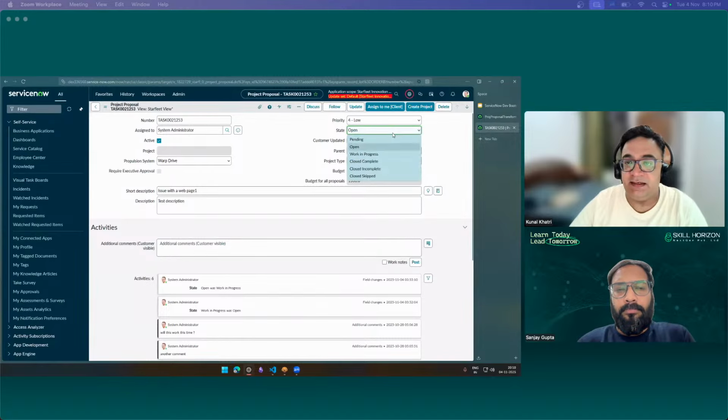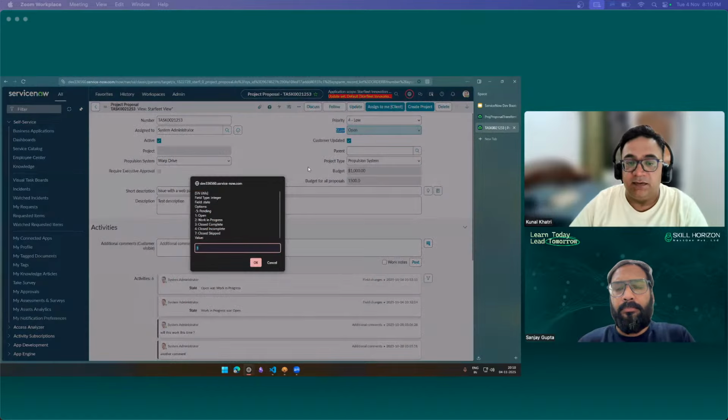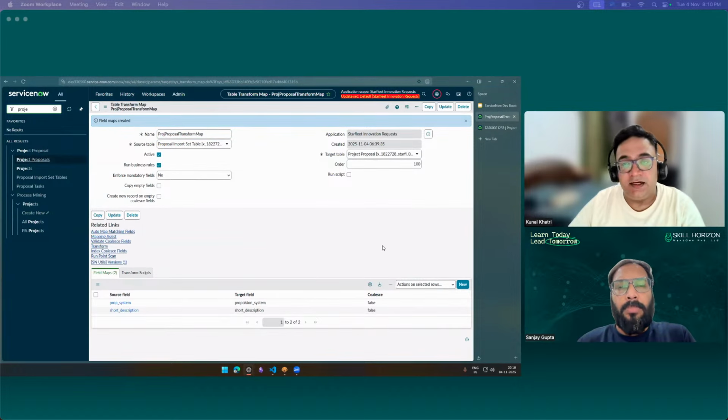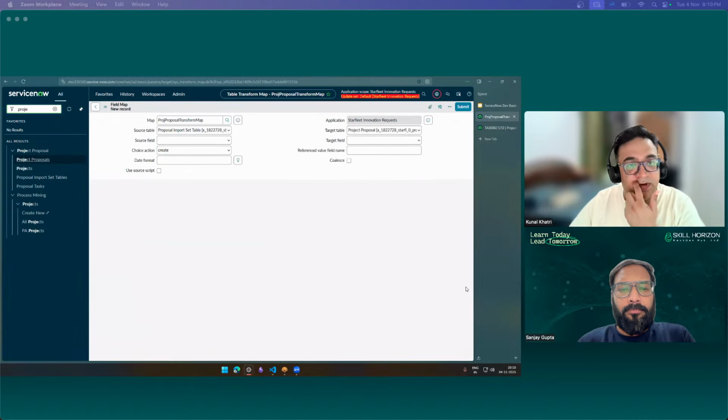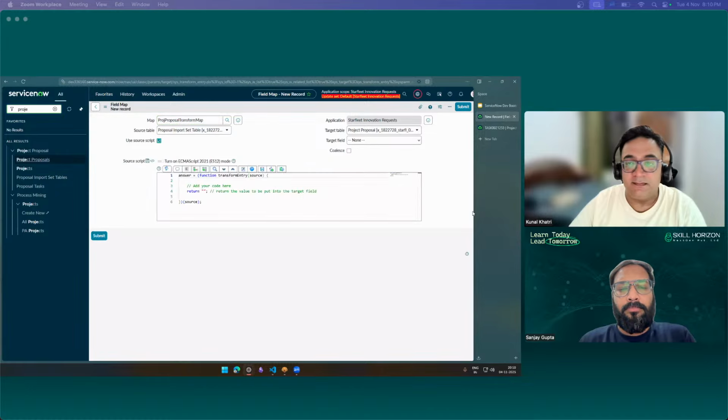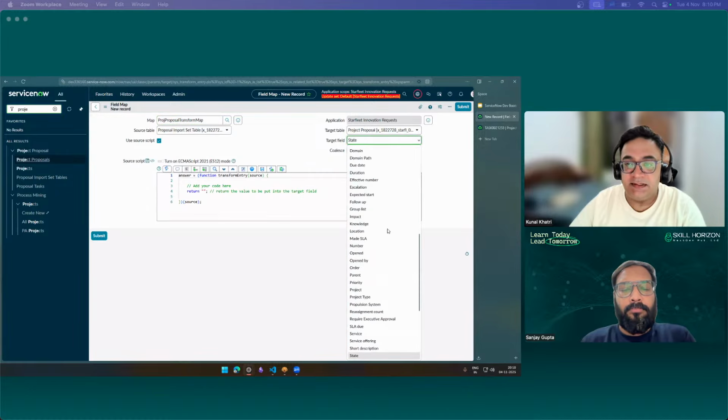Let's see one more. For example, state. I want to make the default value pending. The name is state, and pending is -5. So I want to create a field mapping, but I want it to be a static value. Since we will not be using any source, we would be using a script for this, and the target would be state.